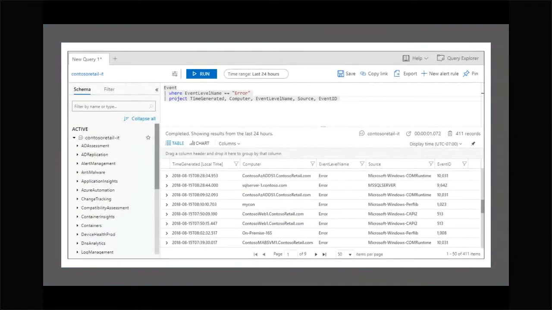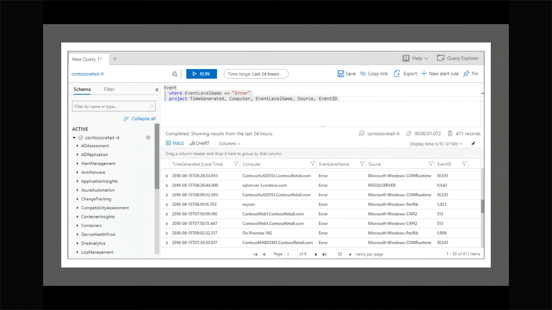And here's a blown up view of the Log Analytics, just to kind of show this query language and displaying the relevant log events for troubleshooting or even alerting. So if you want to see if these event level errors pop up, anytime one pops up or anytime more than 5 pop up, if there's some sort of threshold you want to play with, you can just click the new alert button at the upper right there, and it'll create an alert rule for you. And we'll talk more about alert rules and how to respond to these events later in the presentation. But this is a great way to troubleshoot your environment.